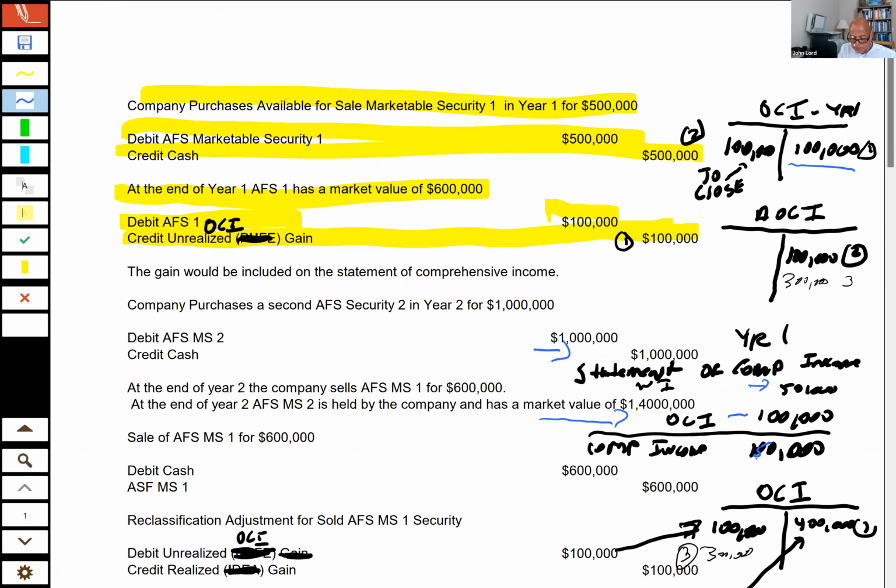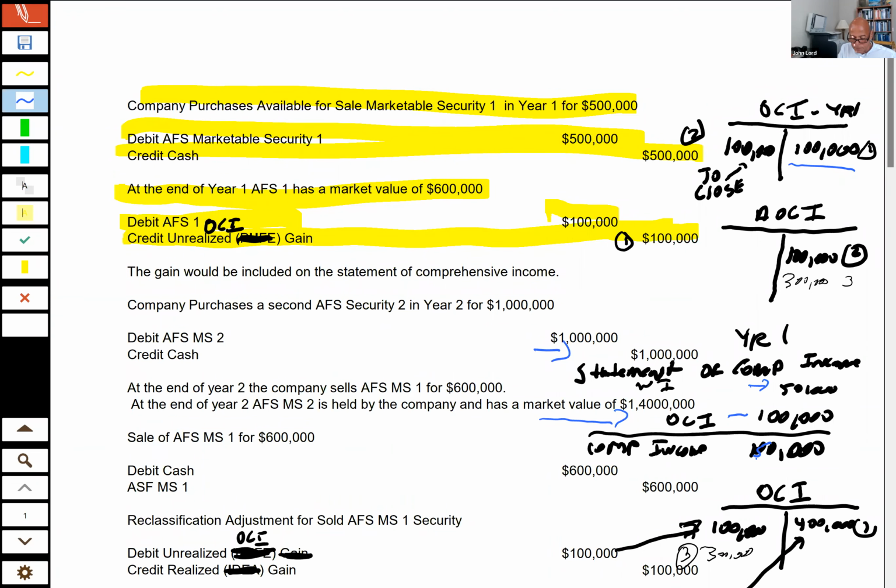Okay, now we close all income statement accounts, don't we? We have to close income statement accounts. We close our revenue, we close our expenses. And so what I'm showing you here is that we go ahead and we now do the closing entry to close my OCI for the year. So what do I do? Because I had the OCI for year one, to close it now, I go ahead and I debit it and I credit my accumulated other comprehensive income because that's like the retained earnings for my other comprehensive income.